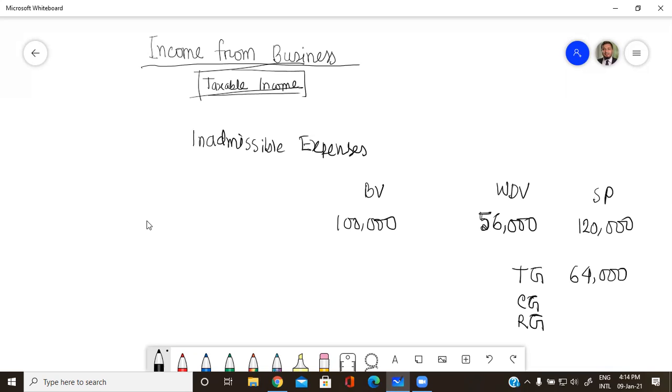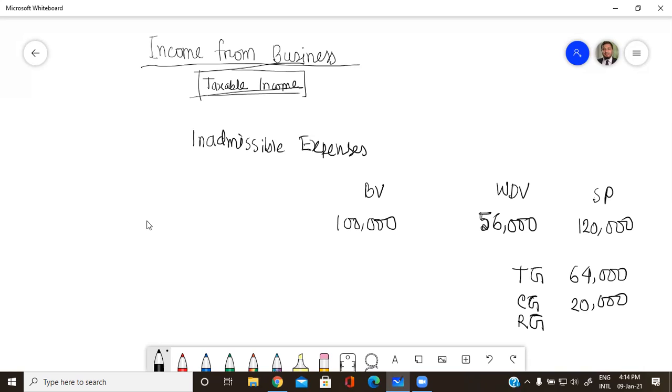The capital gain is possible when you sell an asset over its original cost. Have we been able to sell our asset at a price greater than our original cost? Yes, sir. How much? So 20,000. That is the capital gain. If we are able to sell the asset at a price less than 100,000, is there any capital gain? No, sir. There was no capital gain.